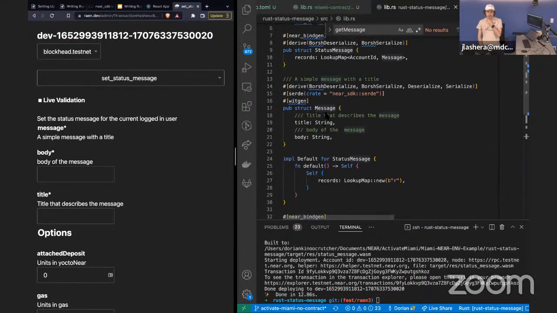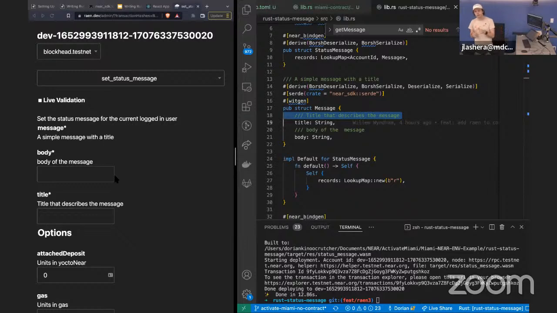In fact, the comments that we have on the fields, like here, show up here to help you describe the argument. So this way you can focus on just writing the contract. You can write all the comments in the contract and they will be reflected immediately in the form, and you can iterate fast. You don't have to worry so much about all the ceremony of the web page, and this stuff can also create TypeScript for you, so you don't have to deal with handcrafting all of the methods under the contract. So I'm excited about it. It's called Rain. Any questions?